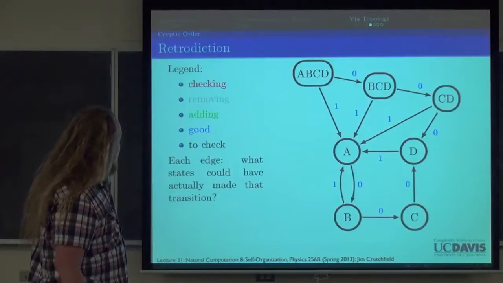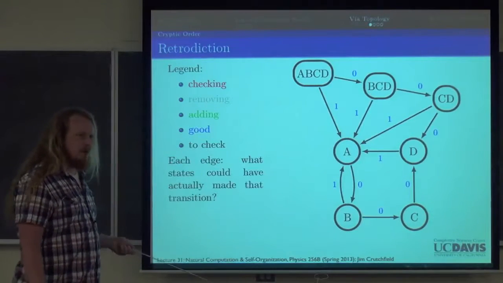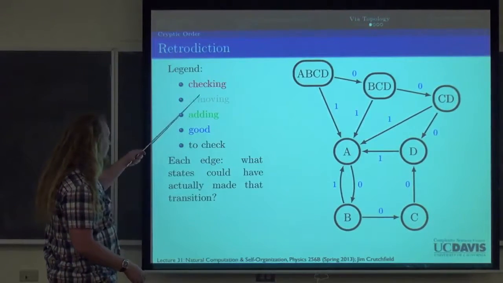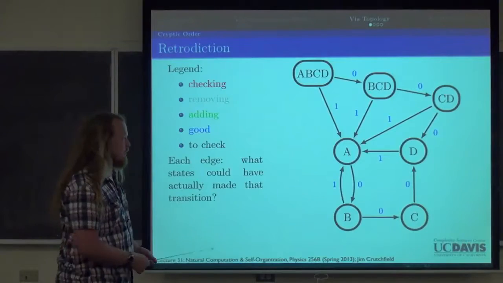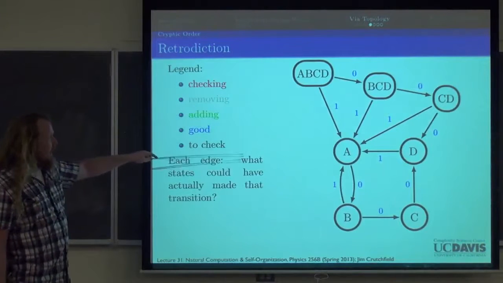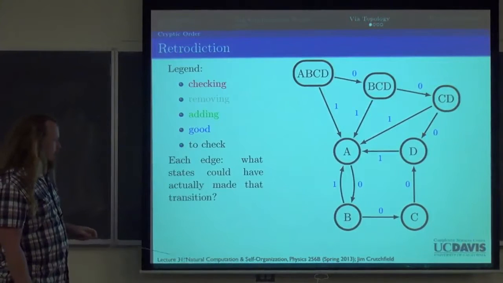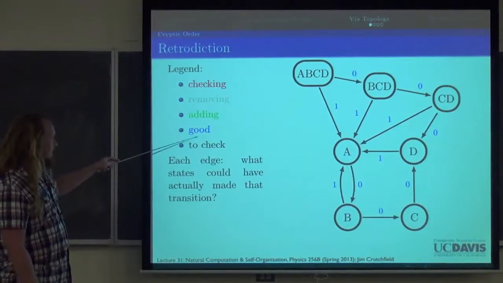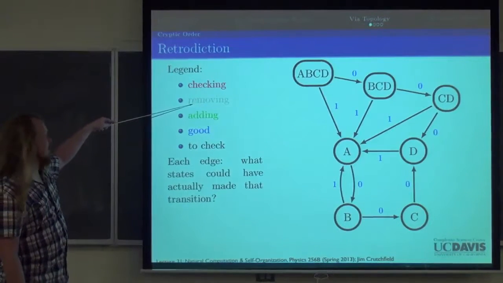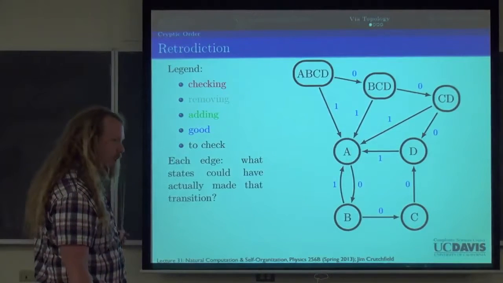But the cryptic order algorithm is much more complicated. We start with the power automata, like before, but we're going to modify it in a number of steps. And we're going to have 4 or 5 different statuses for the edges in this machine. So in this power automata, we're going to color the edges based on what state they're in. They can be in a state where we still have to check them, and I'll explain what checking means. They could be in a state where they're good, a state where we're adding the edge to the machine, a state where we're removing the edge from the machine, or where we're currently checking it. So as we step through here, we'll color the edges different colors.